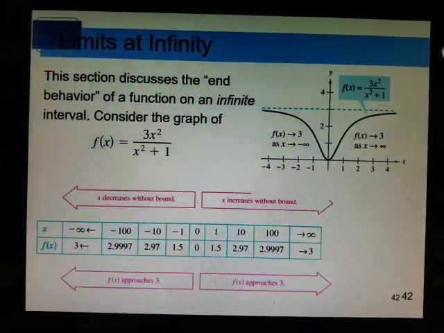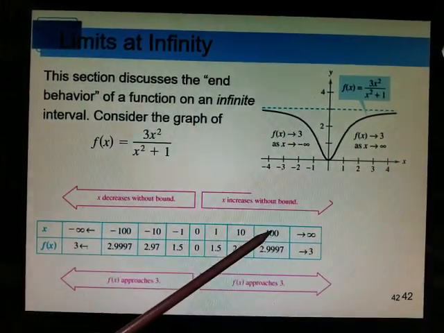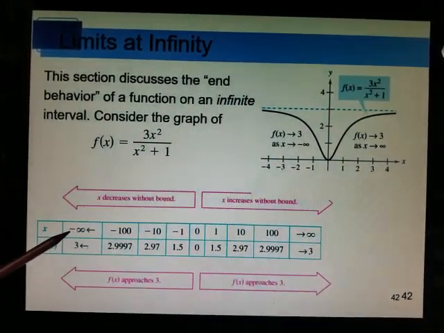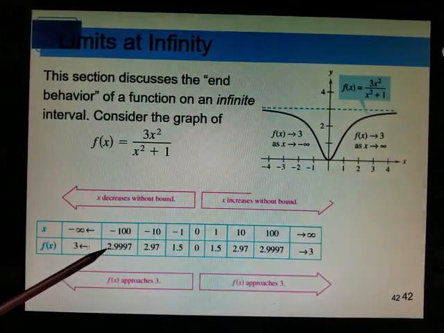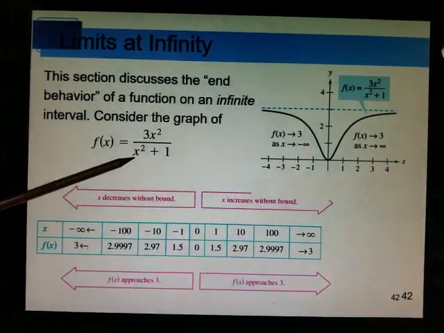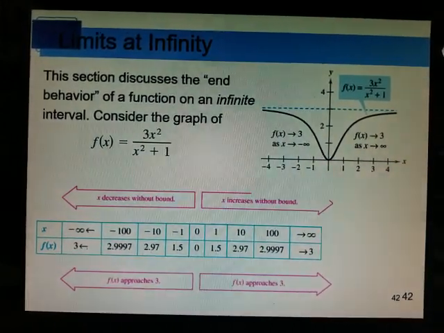And they're talking about if you were to use a table and your next values were to get really large, like go to 100, go to 1,000, go to 1,000,000, these y's would get really close to 3. And if you took your x values out here to like negative 100, negative 1,000, negative 1,000,000, negative 1,000,000,000, again, these y values would get closer and closer to 3 as well. And again, if you were to divide the bottom into the top, you would end up with 3, and then plus your remainder over that divisor. And since the bottom gets infinitely large very quickly, then that would have been going to 0, and that's why you get 3 plus 0, which is 3.